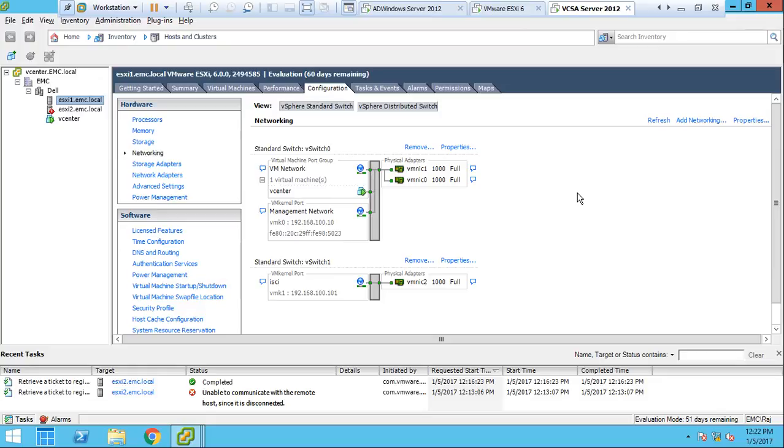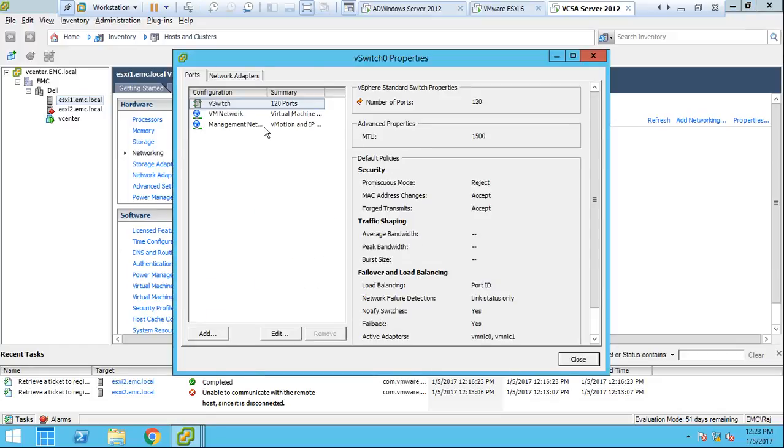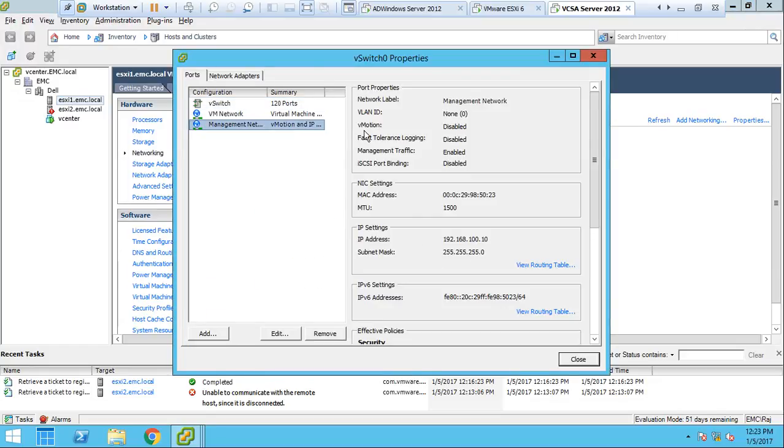What is the VMkernel port? The VMkernel port is responsible for vMotion, fault tolerance, management traffic, iSCSI port binding.